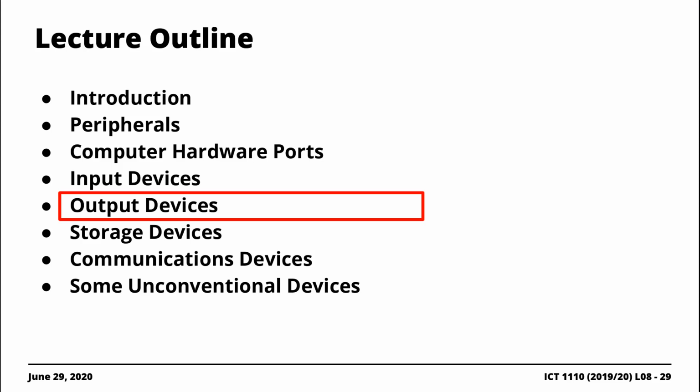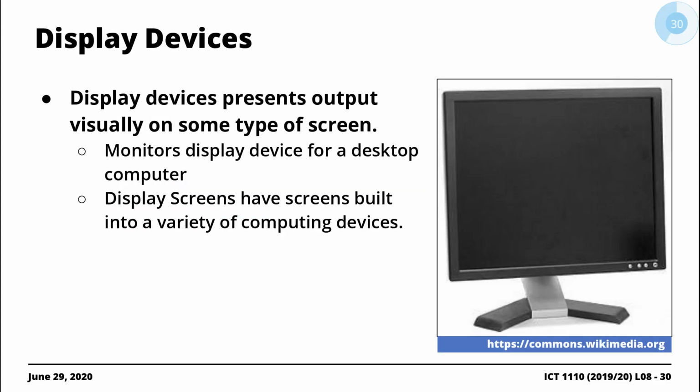Okay, just a quick walkthrough of output devices. Again, this is best understood from the perspective of what sort of data is being produced by the computer. Common examples of output devices would be your display devices. Most computer systems that you can think of would typically have a corresponding display device, just because one of the things you'd want to do is to view or consume output that is being produced by the computer. It's not always the case, but in most instances.